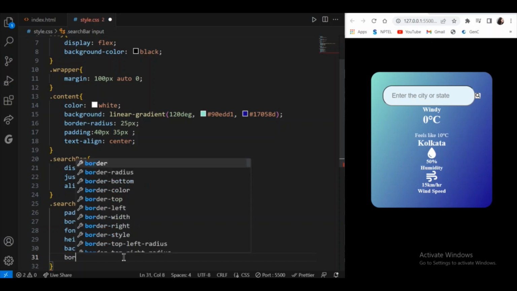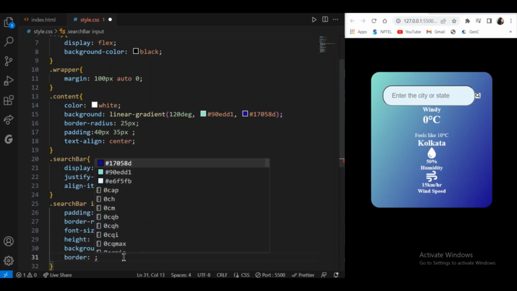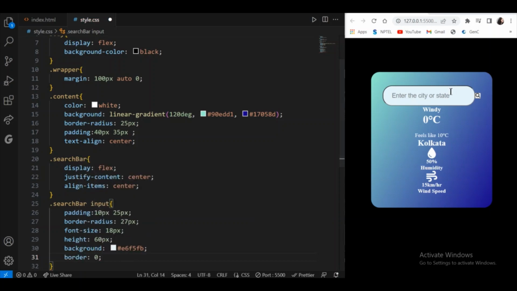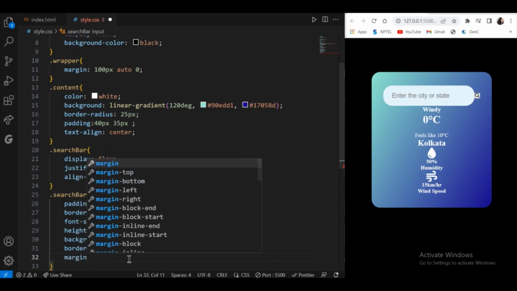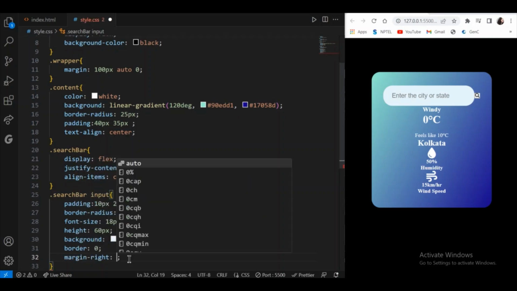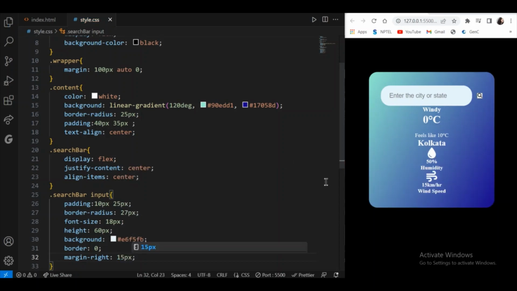And then the border I want to be 0. As you can see, there is a black border which is coming, it doesn't look good, so border 0 and it will disappear. And then margin right 15 pixel. Okay, fine. So there is some space between the search icon and the search bar.